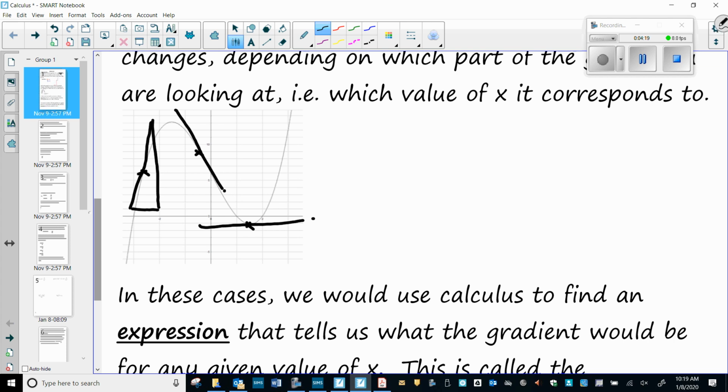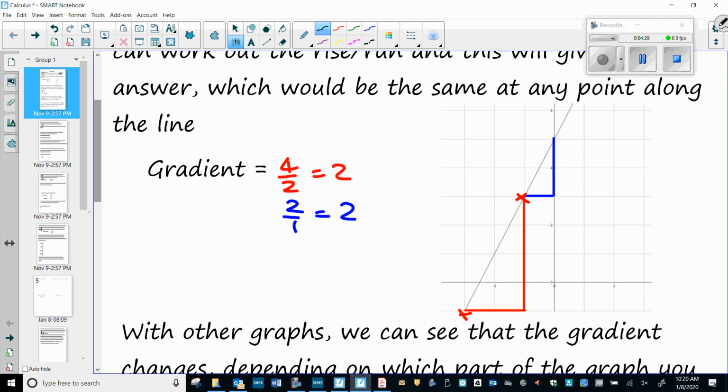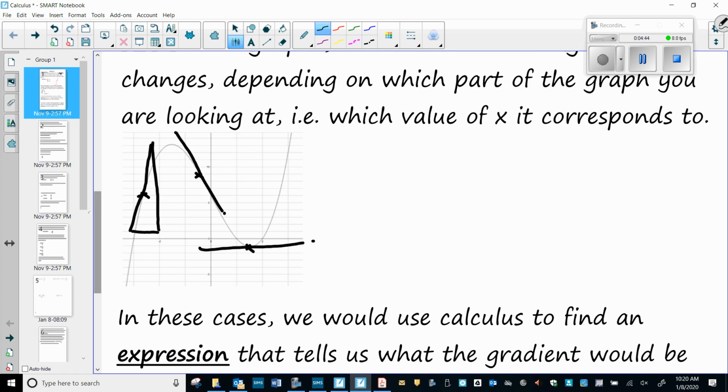But as you can see, it changes all the time. How do you know how long this is? It shouldn't matter, and that's why I did both of these two here, because my rise and my run here ended up at the same value as my rise and my run here. So as long as it's drawn as a straight line, it doesn't matter how long. As I say, actually using this method is few and far between in the exam. It's unlikely you will be asked to actually do this, but just in case.